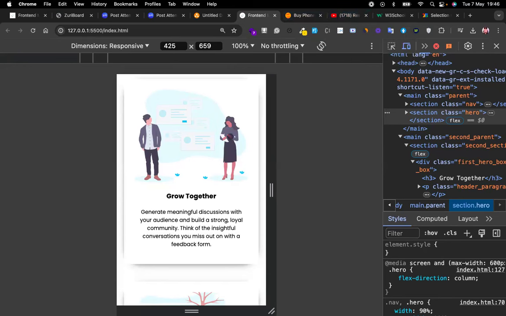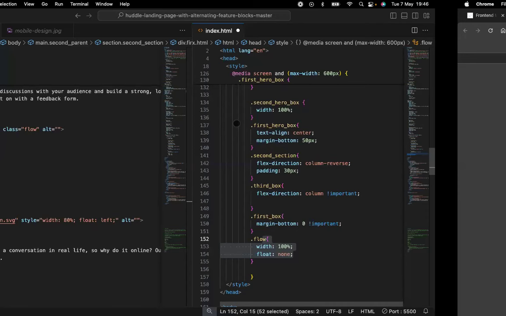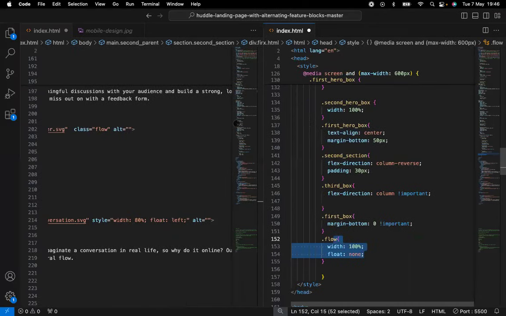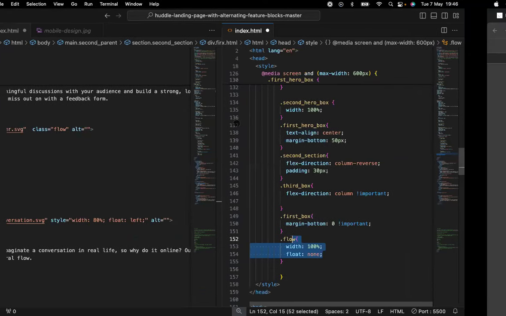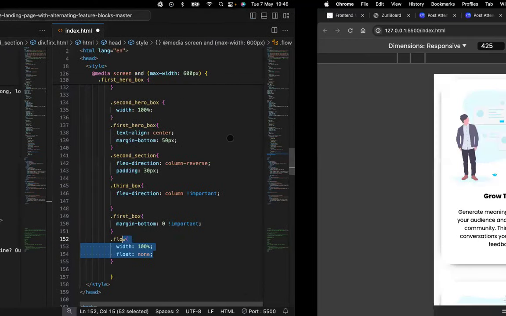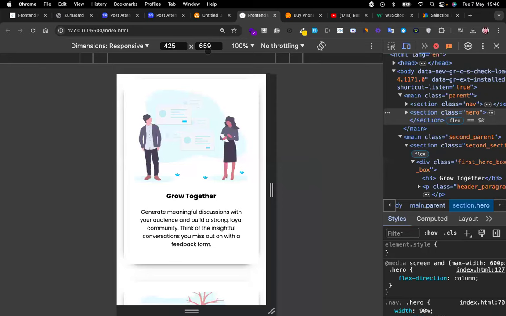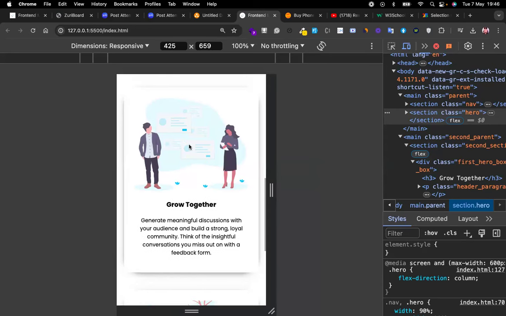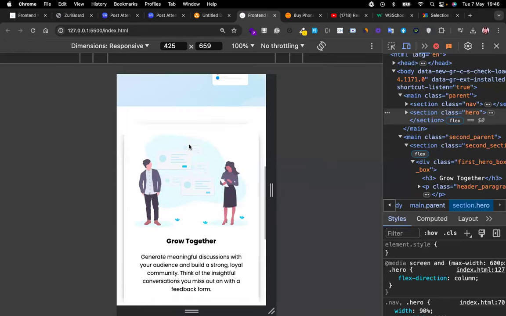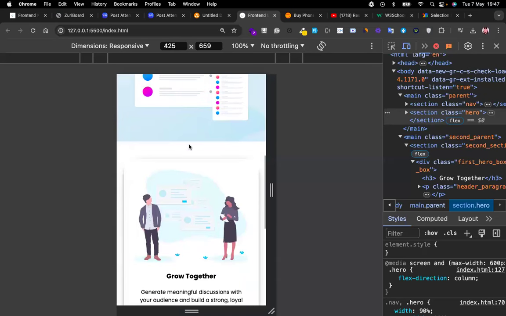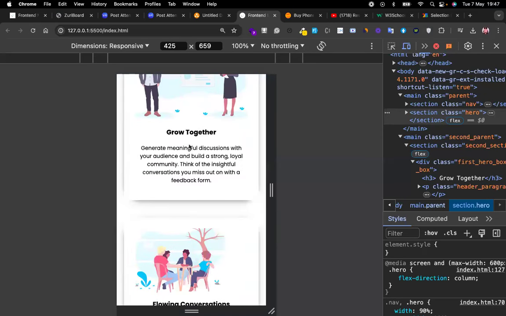Hello, can you hear me? Yeah, I can hear you now. Yes. Please, I have a question. My data is about to finish. My number one question is, I read something. They said it is better to start from mobile to desktop than styling from desktop to mobile. And my number two question is this: responsiveness and media query, are they not the same thing? Is there any difference?